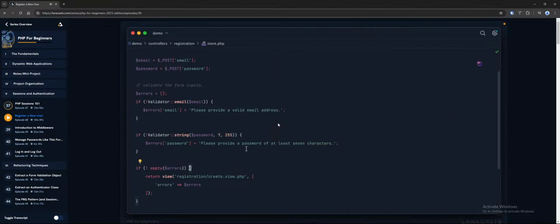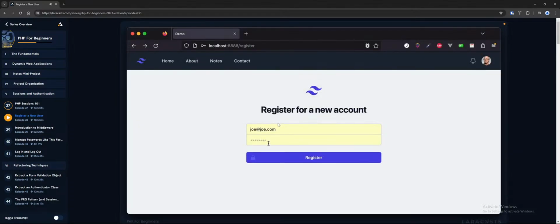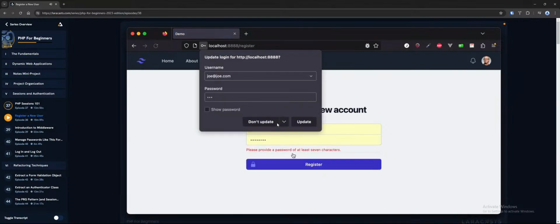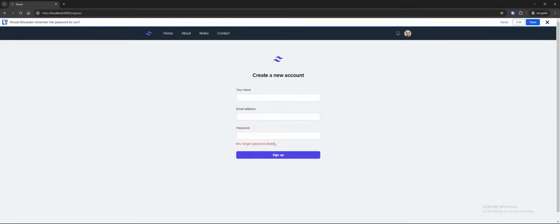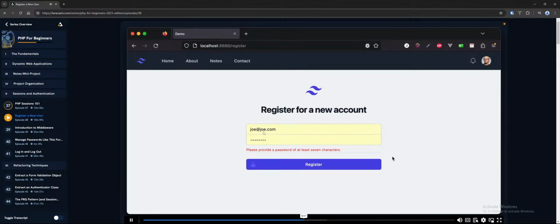Okay, so let's give this a shot in the browser. All right, so back on the registration form, let's try a password of only 3 characters. And of course, it looks like the styling isn't quite right there. I see a shadow. I'll have to figure out what Tailwind UI wants you to do there. Is there a shadow for me? No, there isn't. But otherwise, it doesn't really matter. Sure enough, we are triggering a validation error, and then we provide feedback to the user, which is good.